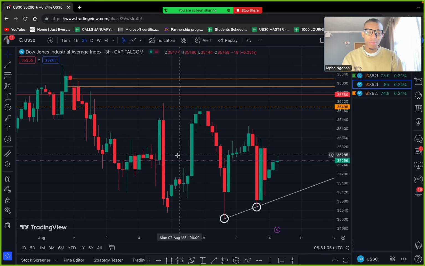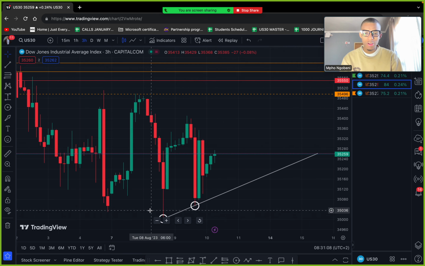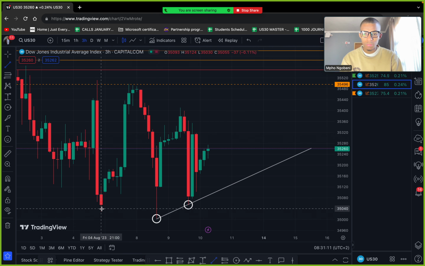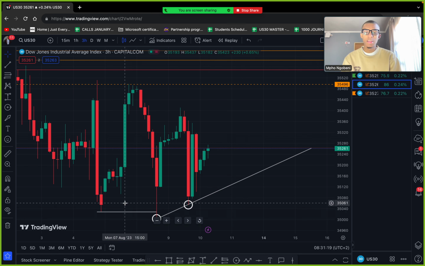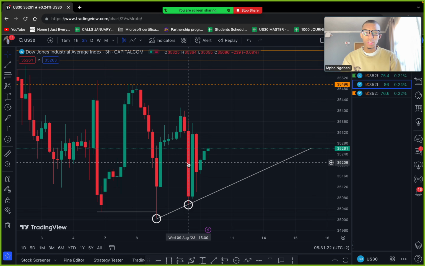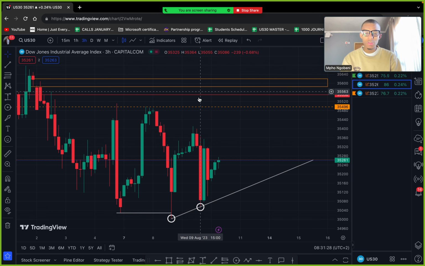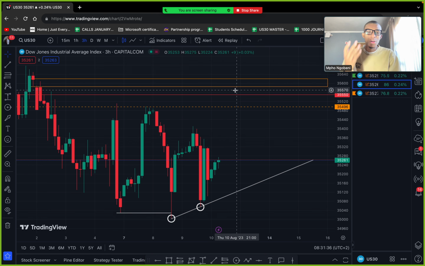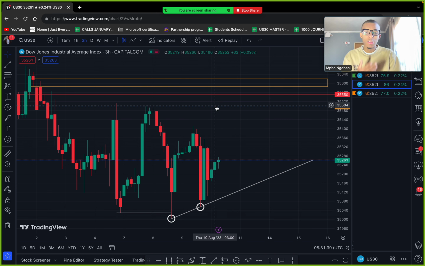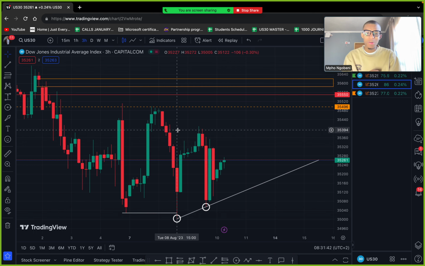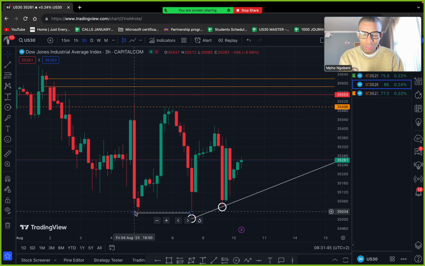Which day are we with formations? The previous formation that we had was this one right there. That was the previous formation we had, the M formation, but it just came to do a head and shoulder. So this was the M formation. It didn't reach. So we're aiming to go past here. We're aiming that CPI will push it, that we come at least there, before we see sells. But I don't know. What we know is that was our previous formation.